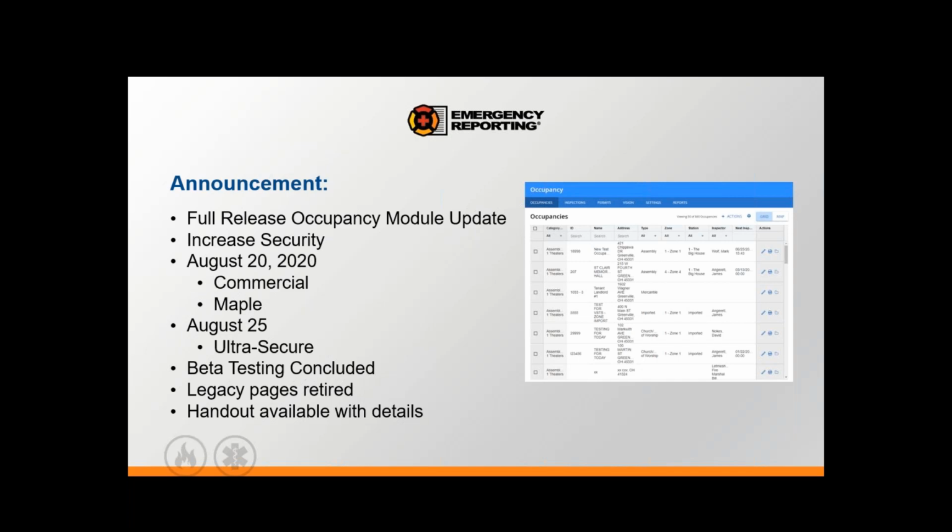Whenever they do the full release on that deploy on August 20th or 25th, the legacy pages will be retired and you will not be able to go back to them. And in the handouts available in your control panel for the webinar today is a printout of some details of that changeover that's going to happen on August 20th and 25th.